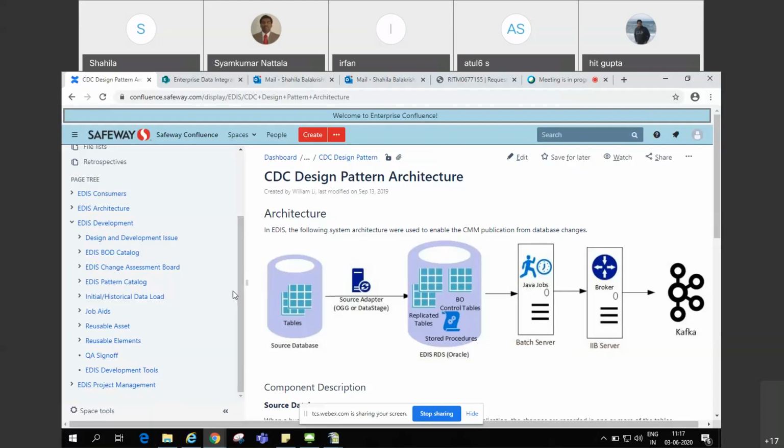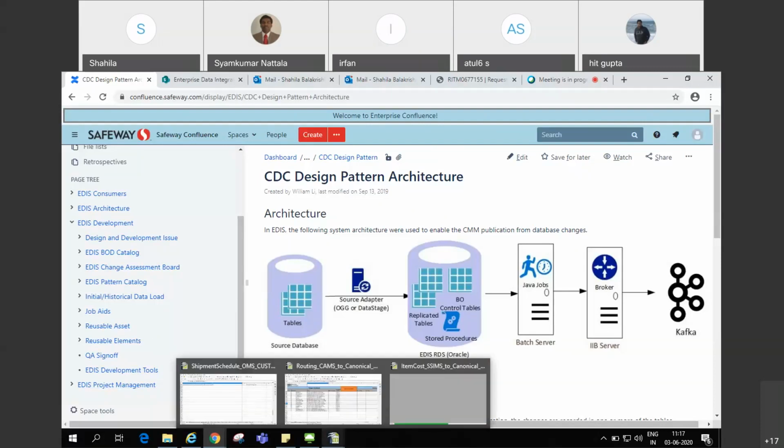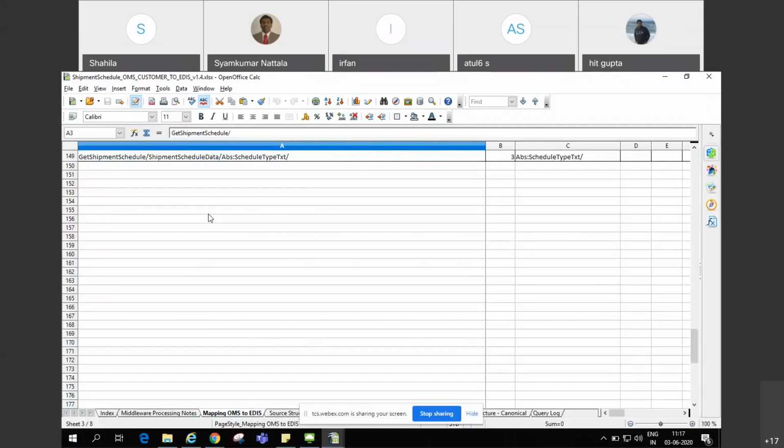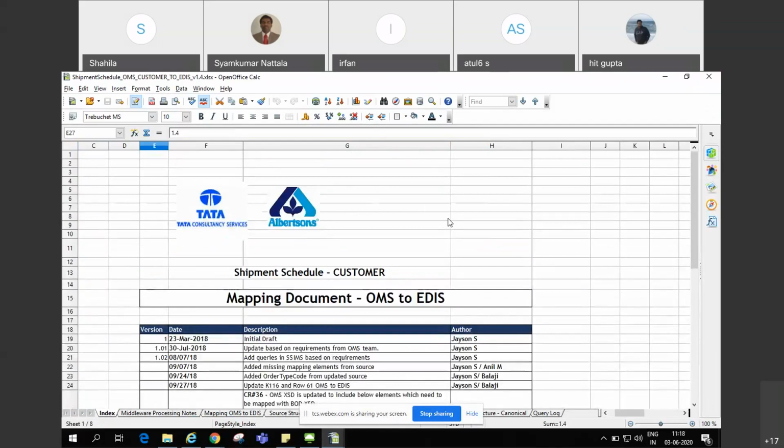Let me first tell you about the mapping document, and then I'll move on. I have three BORD mapping documents to show: one is non-CDC, having a file as the input, another has XML as an input, and the other one is a CDC BORD. So this is how a mapping document looks. With the help of the mapping document only, you'll be able to start your development. Whatever transformation logic is specific to your BORD, the mapping document will give you a picture of what you need to do.